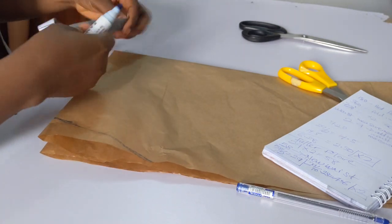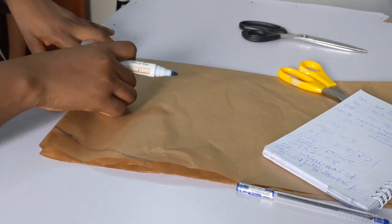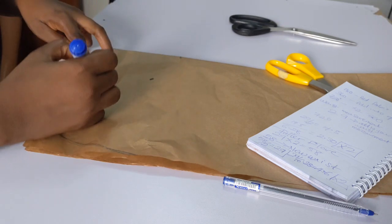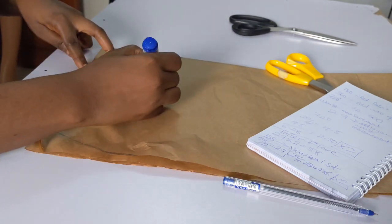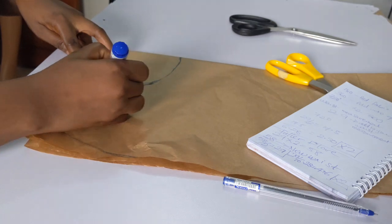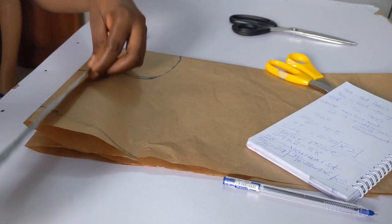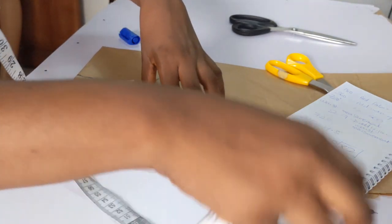So now I'm going to be using my new arc measurements, which gave me 4.6. I'm placing my tape rule on that point, and I marked 4.6. Now I connected the points, and I'm going to get the length of my flare. Now I use 6 for the length of the flare.